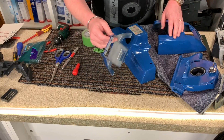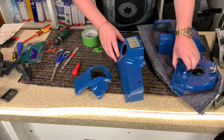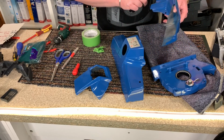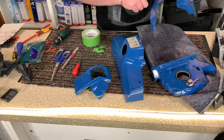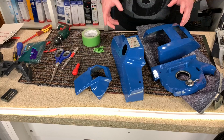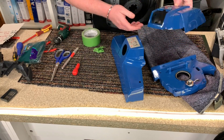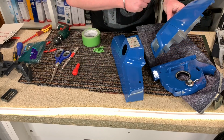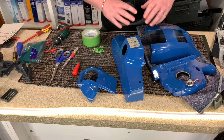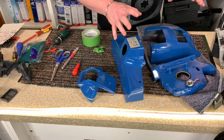Okay, so we got all the painted parts now done, painted. What I need to do is to give the metal a polish, just to remove any imperfections and stuff, and just to clean up the surface a little bit, really, because I did it with a spray can with no spray booth or anything, so it is far from perfect, but with some polishing compound on it and my drill bit, it'll take some of that away. So I'm going to clear up this area, lay down a big towel and start polishing.